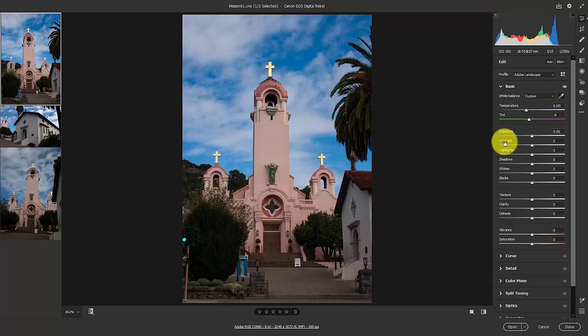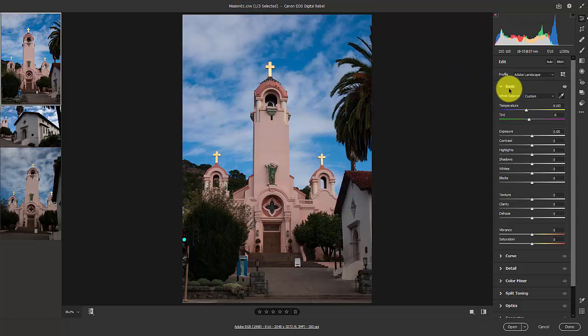Dragging the contrast slider to the right moves darker and lighter tones away from the midtone. Dragging left moves those tones toward the midtone. For more nuanced contrast adjustments, you can use the clarity option, which adds depth to an image by increasing local contrast, especially around the midtones. The saturation option adjusts the intensity of all colors in the image equally. The vibrance option has a greater effect on undersaturated colors. You can use it to bring life to a background without oversaturating any skin tones in the image.